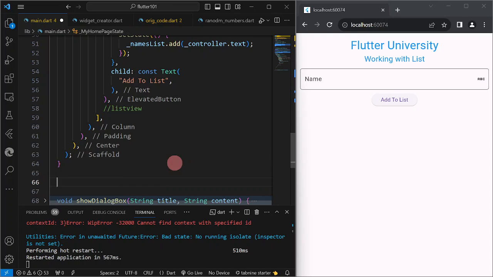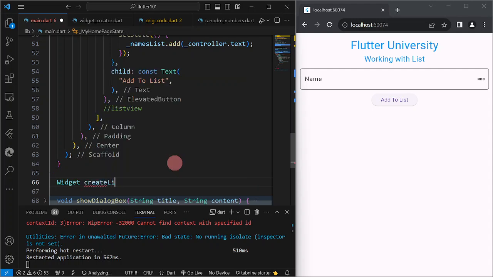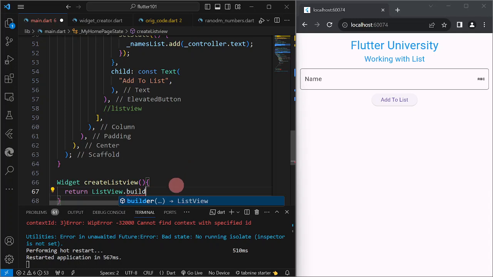So I'm just going to have a method, a function, createListView, and we are going to return a ListView.builder. Take note, we use a builder since we do not know the exact number of elements in our list.